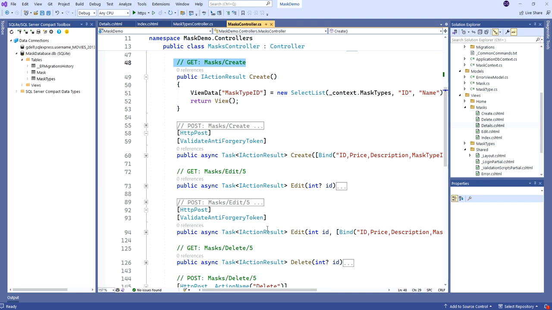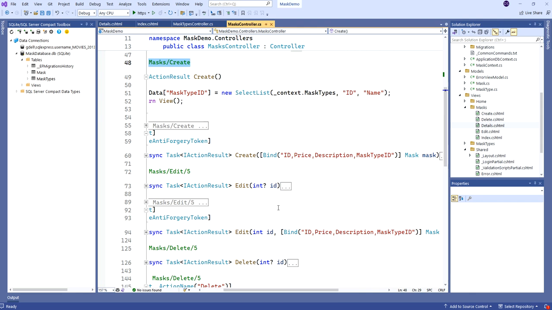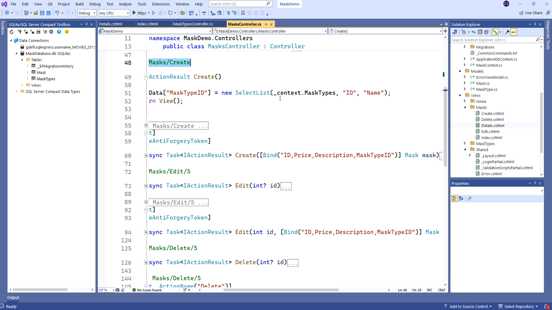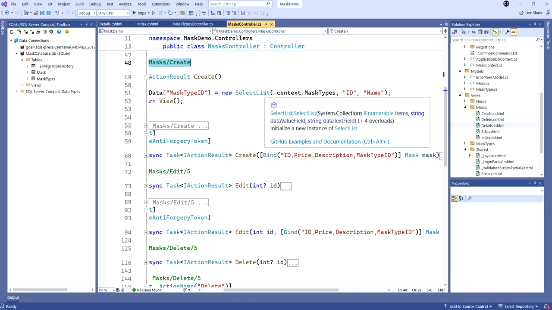So what do we do? Well, we go and we're building a select list. A select list is a data structure for populating our drop-down list or combo box, if you prefer to think of it that way. It's a specialized structure that actually is built just for that purpose, okay? We have to pass it, first of all, the data, and then we identify, you see in here, the IEnumerable collection of items.